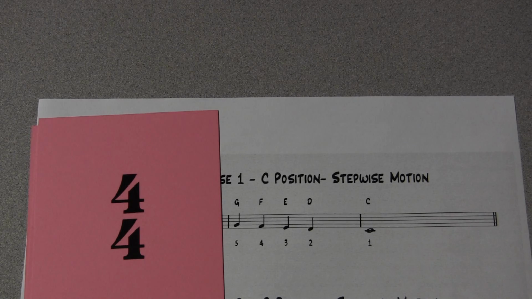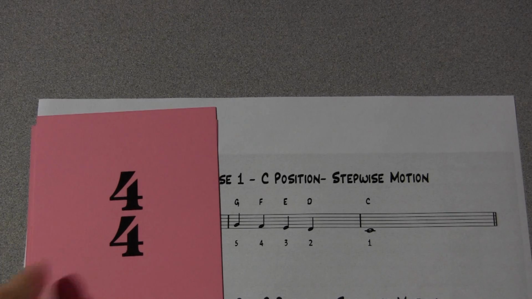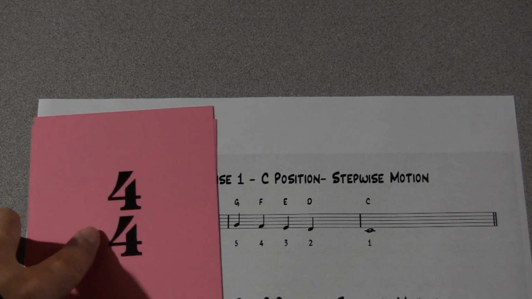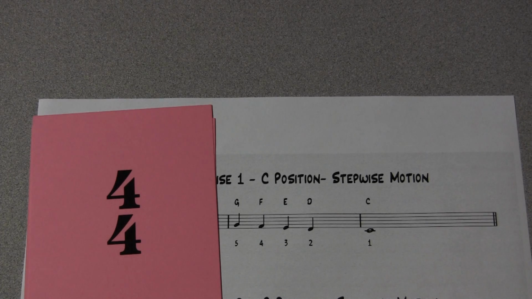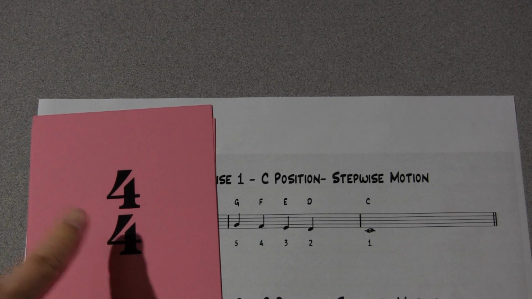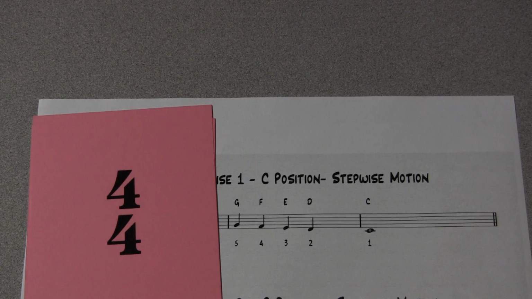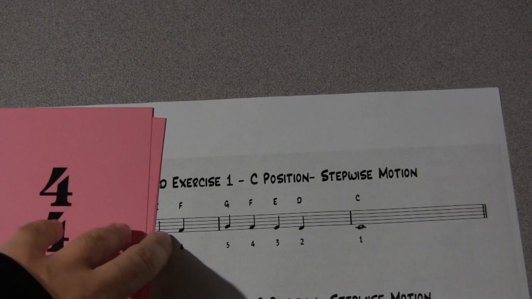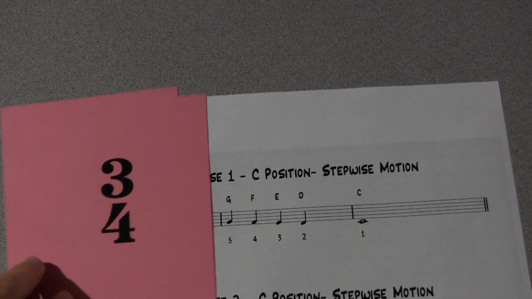So you may be asking yourself, well, Tim, I thought you said the quarter note gets 1 beat. Well, that is true, but there are some instances in which the quarter note will not get 1 beat. Some other note will. And we'll go over that more and more later on. But for now, just in the beginning, we'll say that the quarter note, at least in these examples, gets 1 beat. So if the bottom number is a 4, that means that the quarter note is going to get 1 beat. If the bottom number is an 8, that means the 8th note will get 1 beat. And there are a couple others that can happen that I'll show you later on.